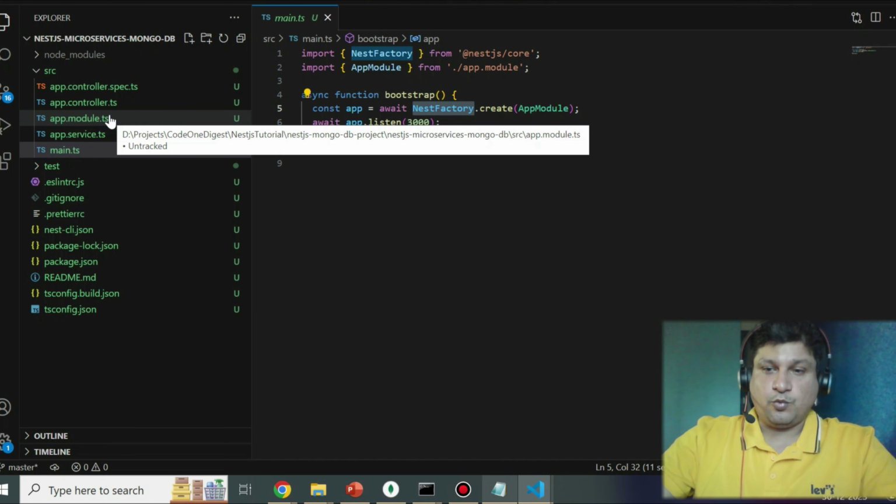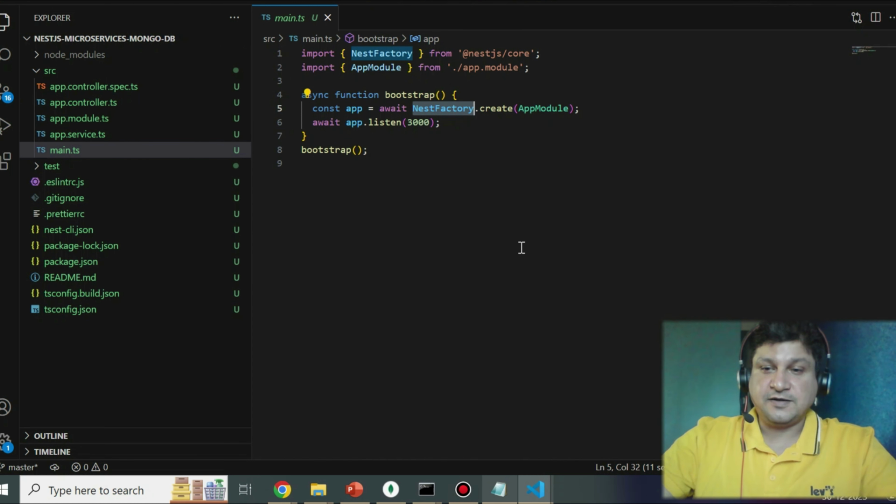Right friends? So now what I'll do is, as we are creating a MongoDB project, so we have to install Mongoose as a module, right? We need Mongoose. It's an object relation mapping tool. It's kind of an ORM which is required to interact with our database. We will need ORM as a bridge between our application and database. Okay friends, so I'll install the Mongoose. Mongoose is a well-known object relation mapping tool that interacts with MongoDB and your application.